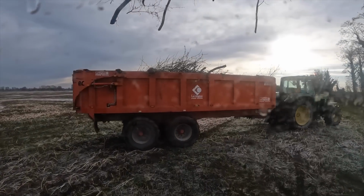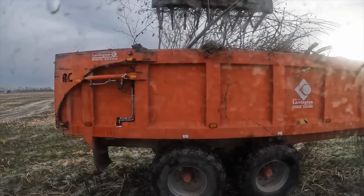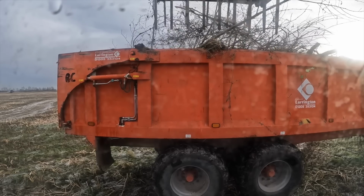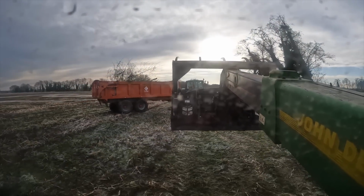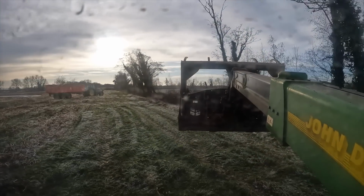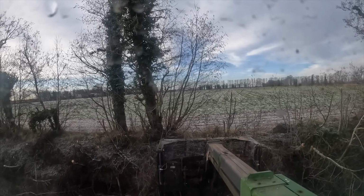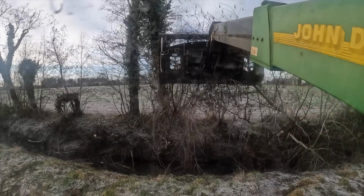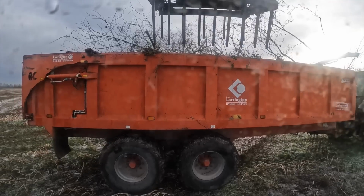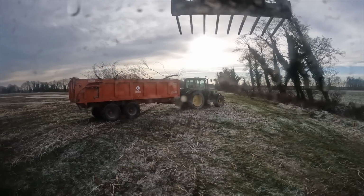I won't try too hard with the trailer work either, because I've only got to go half a mile over the field and then I'm at where I'm tipping it and set fire to it. So there really ain't no point in getting down there and getting the trailer stuck, or all this wood and stuff stuck in the trailer. It'd be stupid. Lots of nice little loads. Have another little poke in here. Another load of thatch coming out of there. The only trouble, you want like a 50 ton trailer to put all these bits of wood in, because it just fills the trailer up as quick as anything.